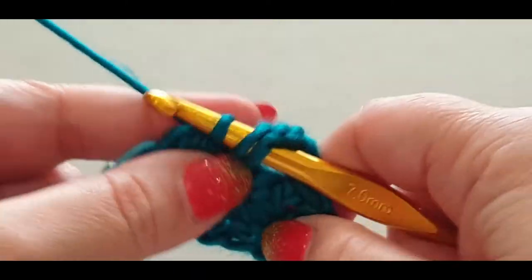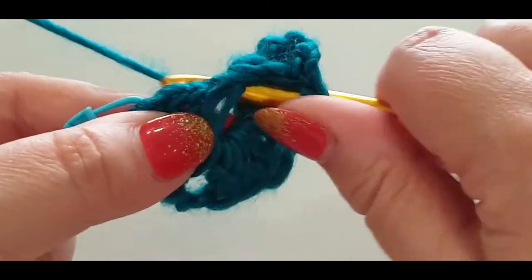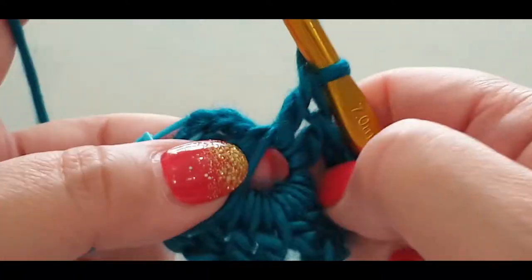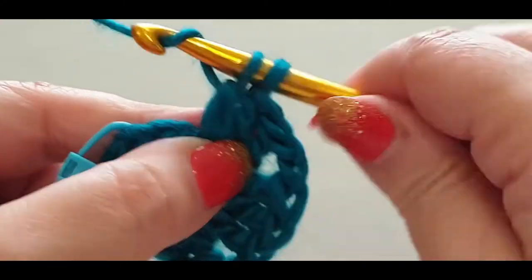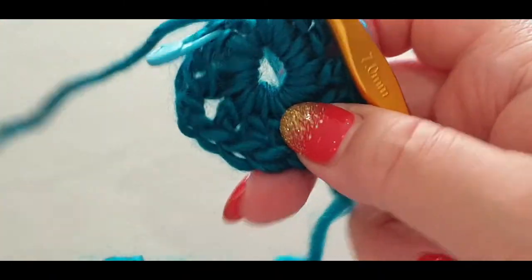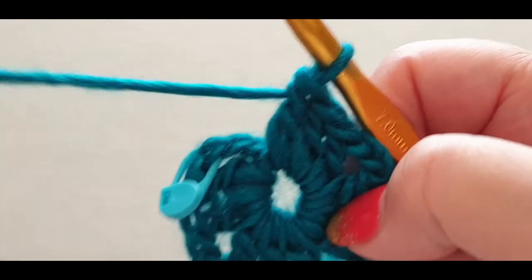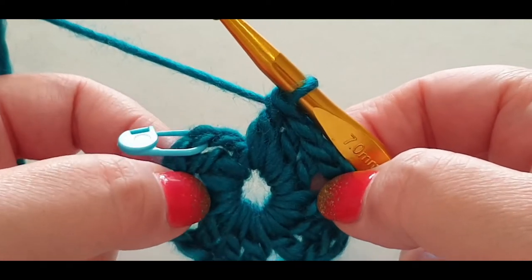Still crocheting over your tail if you like. And I say if you like because if you struggle to work around your chains whilst the tail is there, you're welcome not to do this and then weave it in with us later anyways. All right, just grab that tail and pop it at the back now because that will be classified as the back of your work. This is the front of your work, even though we'll be doing a lot of turning, okay?